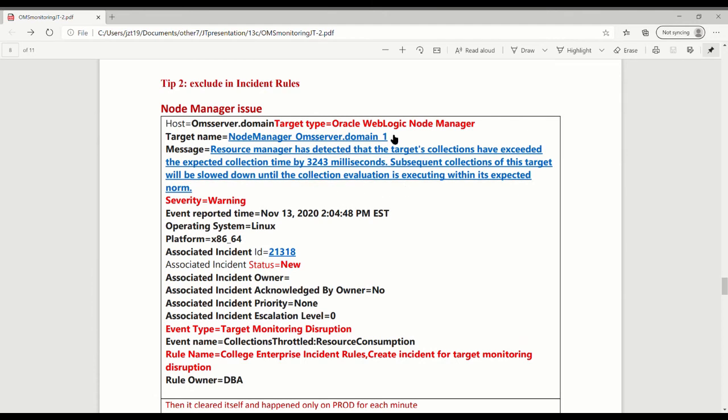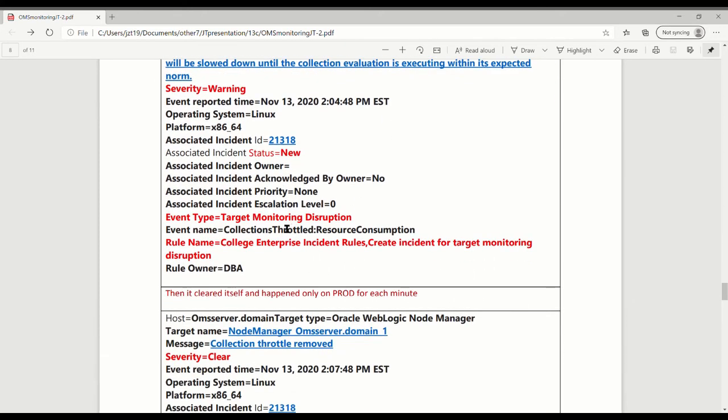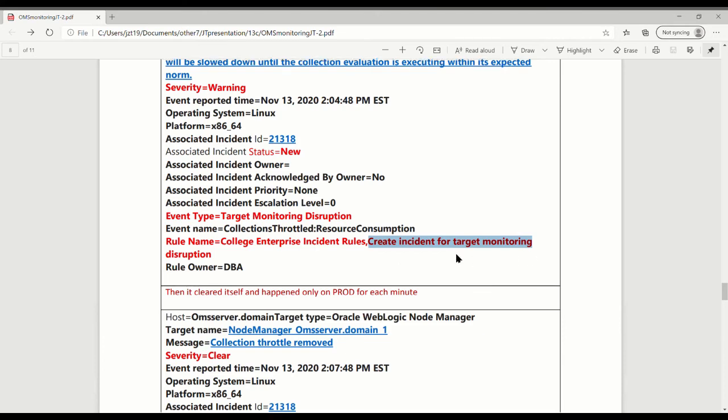So this error message, what you're looking for, there's several things. I marked with red, the first target type, because we're going to look into it to find where they are to change it. The red part is what you want. The second one is event type, target monitoring disruption, right? The third one is rule name, which is the most important thing, because the rules we created, do you remember from the beginning, we do not use the default one, we create everything for ourselves. So this is the rule name we used. Okay, remember this one.